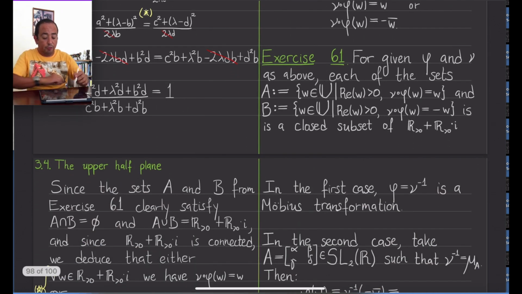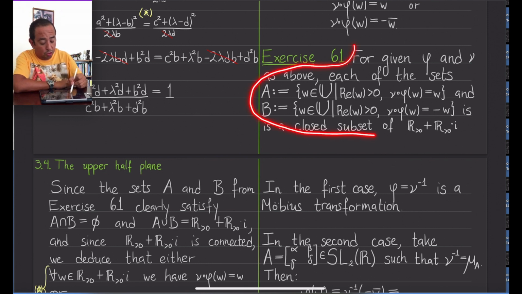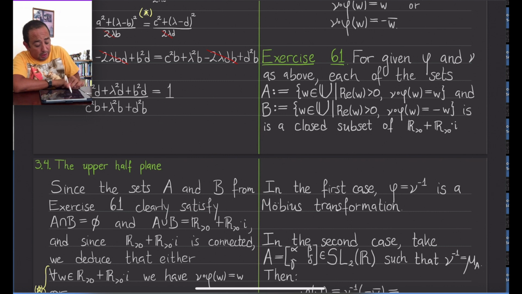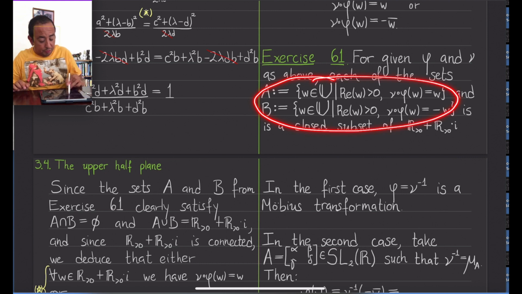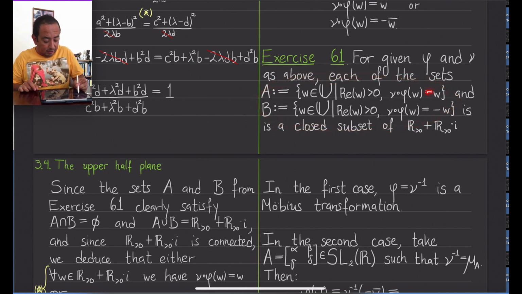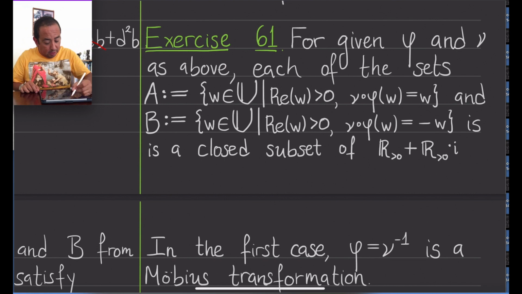So the formal argument is as follows. First, I leave you as an exercise to show that when you consider the positive quadrant of the complex plane, and in that positive quadrant, you split it into the set of all those elements that are sent to themselves, and the set of all those elements of the positive quadrant that are sent to the other side, these two are closed sets. That's quite easy, right? I mean, it's an equality, so it's very easy to see that this is a closed condition and this is a closed condition. And here I should have written conjugate.